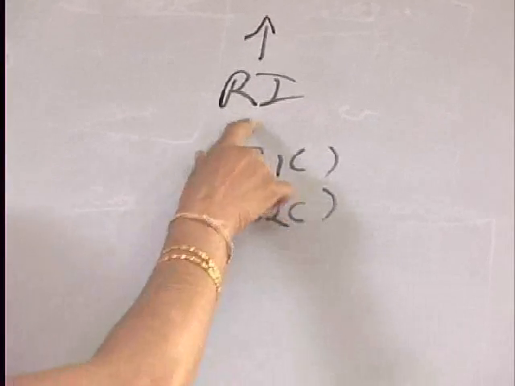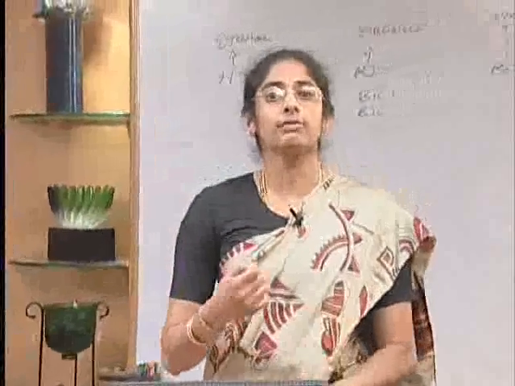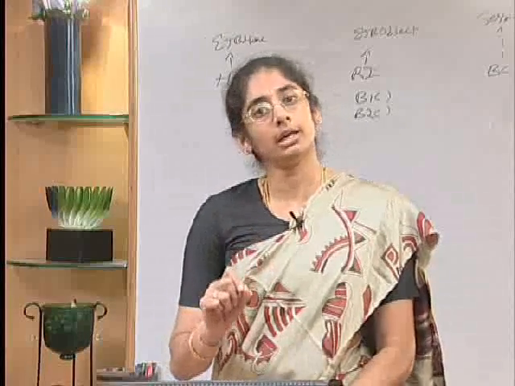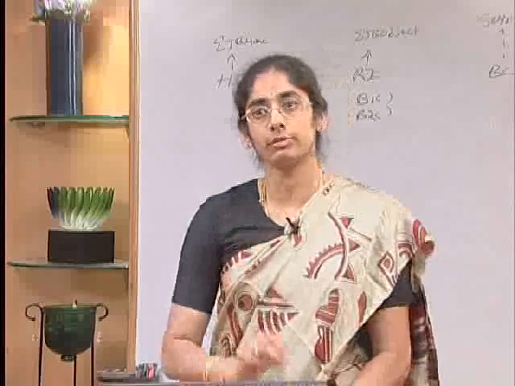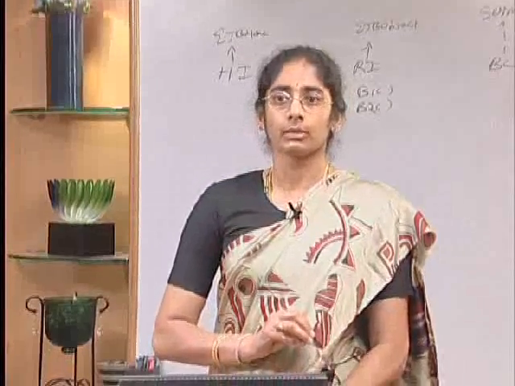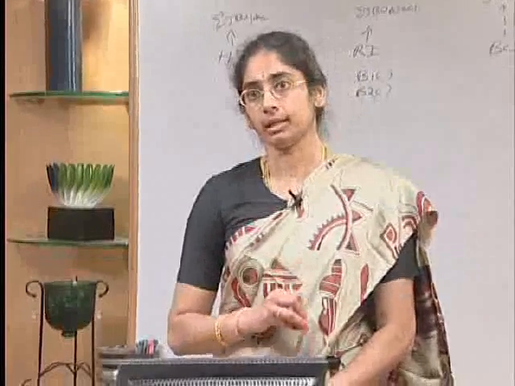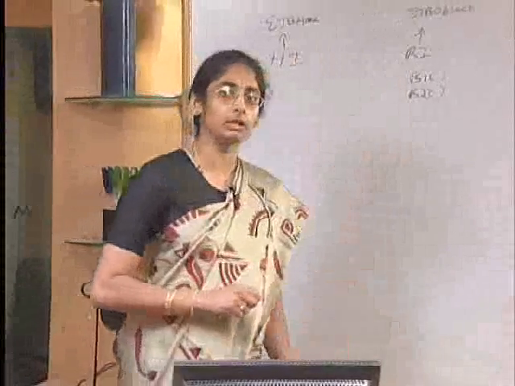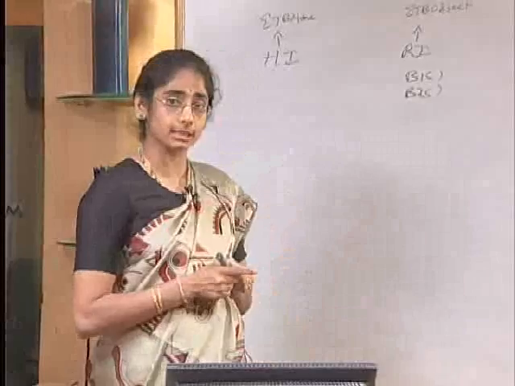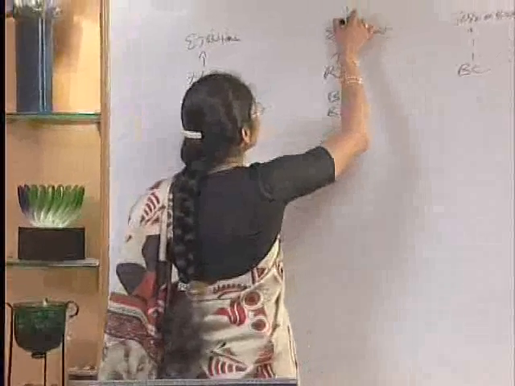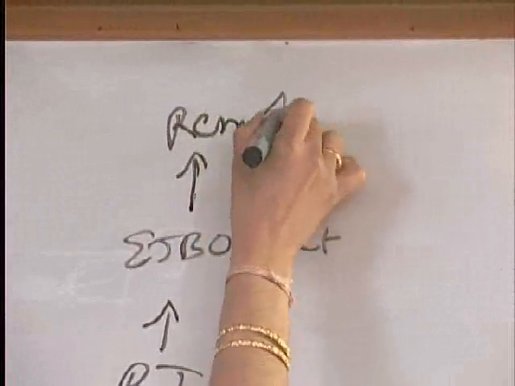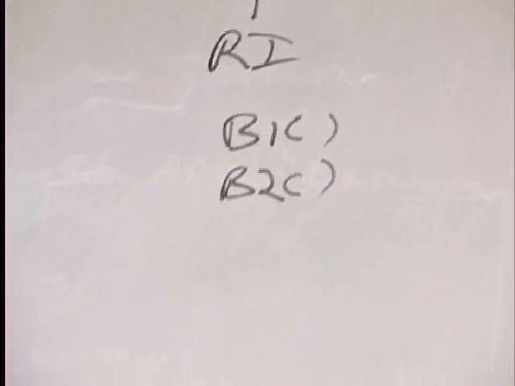How is this interface a remote interface? What makes an interface a remote interface? When you derive it from java.rmi.Remote, that is what makes your interface a remote interface. This is what we also mentioned in our RMI class. But we are actually deriving this interface from EJBObject. So, how does it make it a remote interface? That is because EJBObject is an interface which is derived from RMI Remote. So it makes it a remote interface.